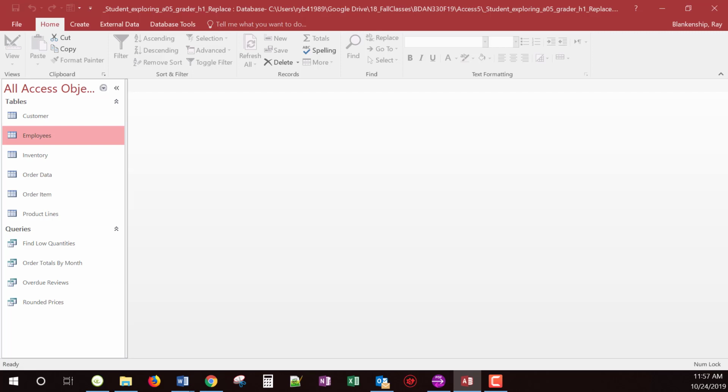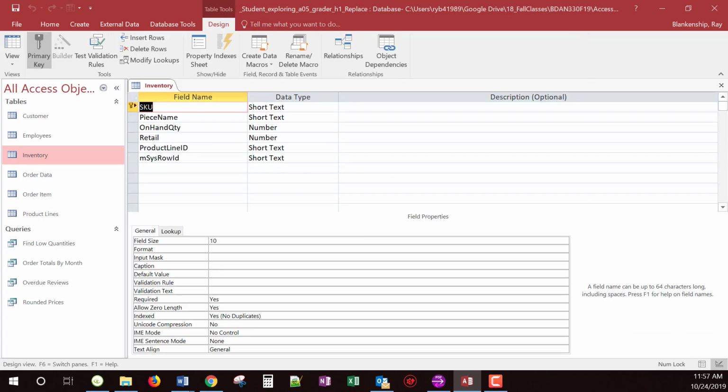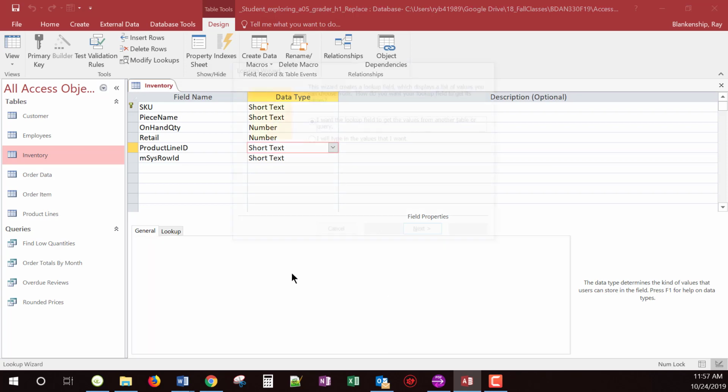Step 7 is to open the inventory table in Design View. Right click. Change the data type of product line ID field to Lookup Wizard. Okay. So I just hit the drop down box.